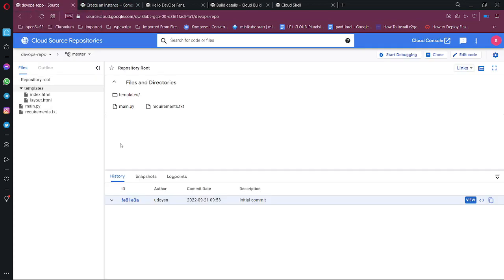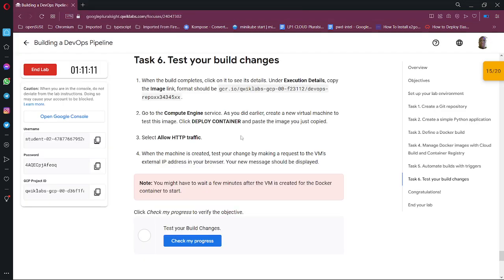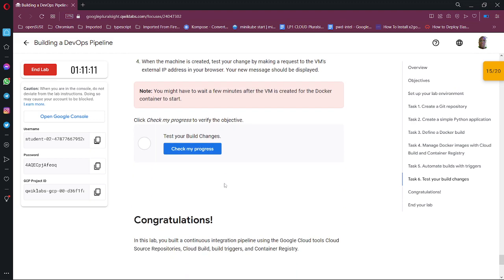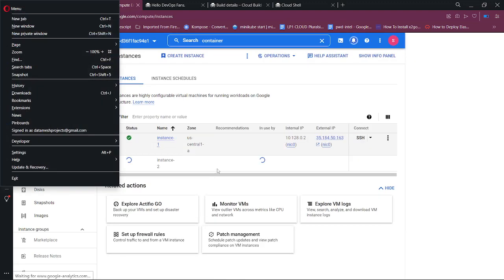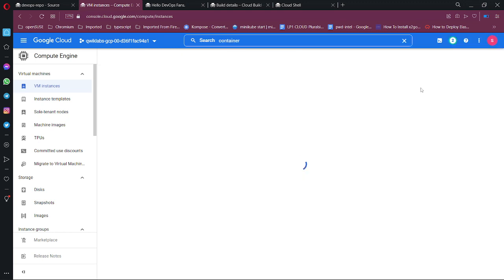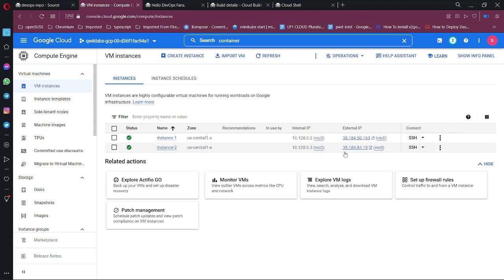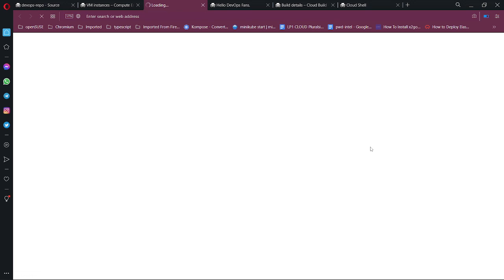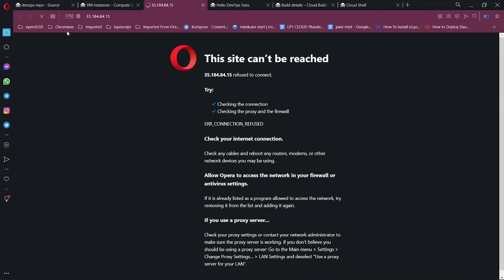Okay, so we've done that. I keep jumping, thinking we're in the same window. We are not. Give that a few minutes and then we're done. I don't know why this menu is coming up. Okay, let's close this. Unfortunately the editor didn't work as expected. So this is the new VM. Let's click on it and see what happens. It didn't go.